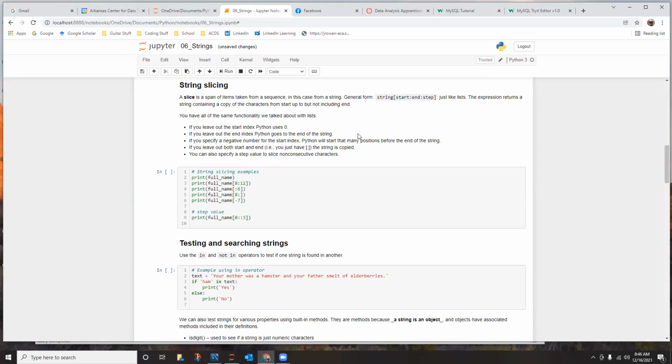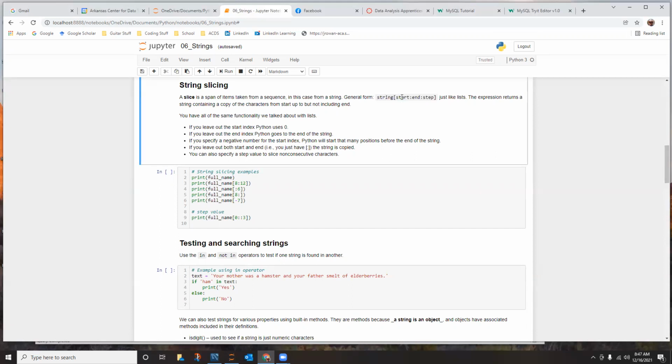But in Python, we use this general format to work with parts of a string. If we want to pull out something by position, this lets you do it. So that's the basic syntax.